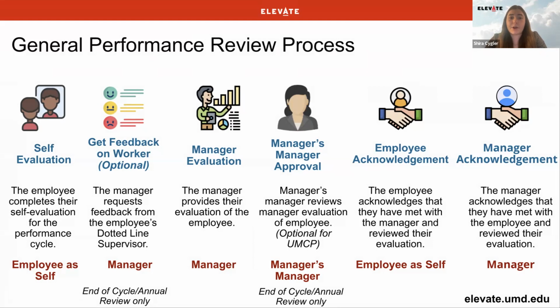After this, and during all other reviews, it will then route for the manager's evaluation. Here, the manager can respond to their employee's self-evaluation, goals, performance factors, and supporting documentation. During the end of cycle review process, the manager is also prompted to provide an overall rating of the employee's performance, and then this routes to the manager's manager for review. While the process will always route to the manager's manager for review, they will have the option to skip this step if they feel it is not necessary in that specific instance.